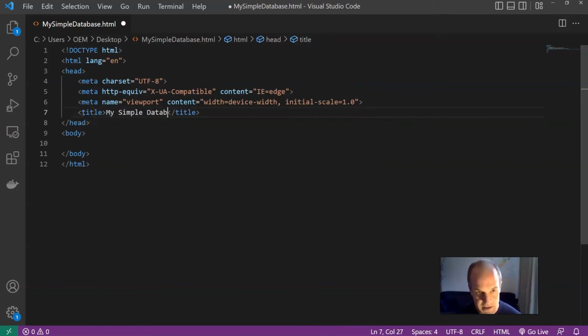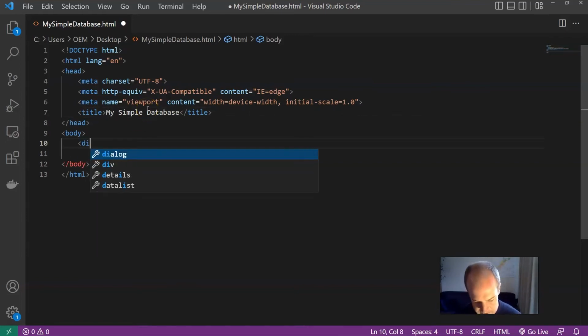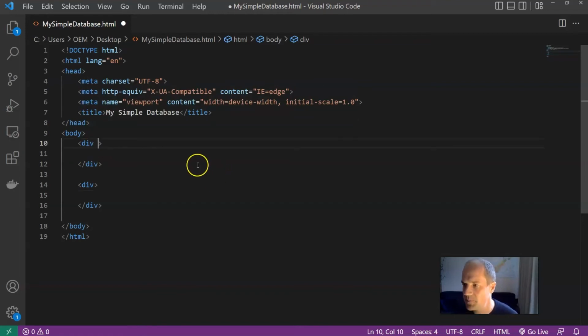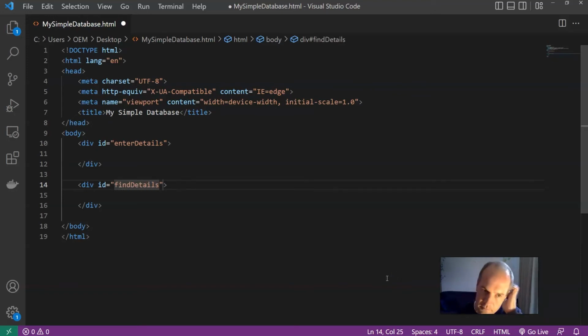So I'm going to make a couple of divs. That's how I'm going to start. So a div here and a div here, and each of these divs do different things. The first div is going to be where I enter the details of the person's name or age or whatever. So I'll give that an ID. We'll give each div a name. I'm just going to call this one enter details, because it means that I can find this element from my HTML later, and I'm going to want to do things with either the styling or the JavaScript with different elements from my HTML. So it's important that I give the essential elements a name. I'm going to call this one find details because this is where I'm going to do my querying. In that second div, I'm going to find or query the database.